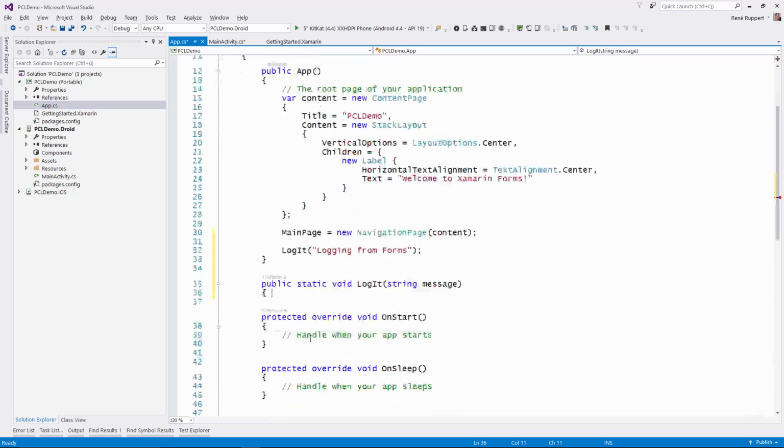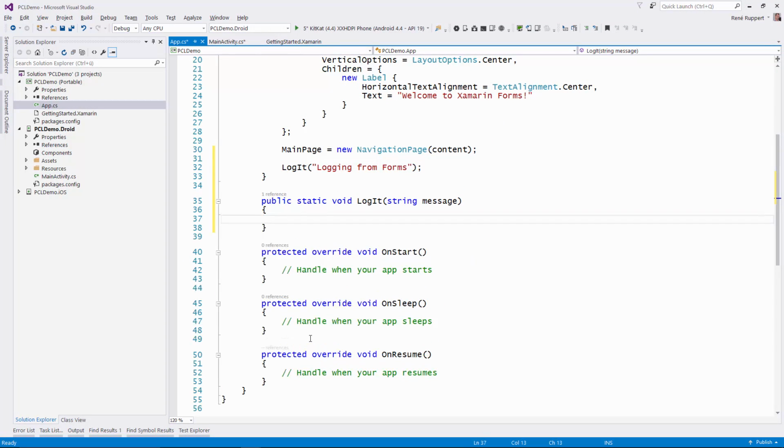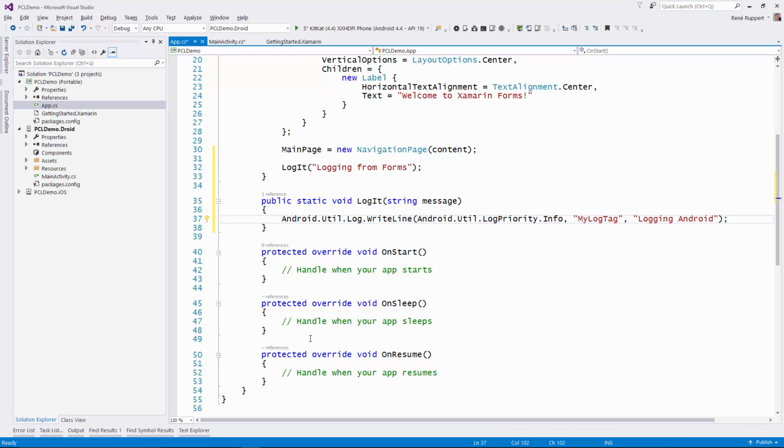Let me scroll this a bit up here. And now if I just copy this line of code here, the android.util.log, and paste it in here, immediately I get an error saying the name Android does not exist. It proposes here to fix that.